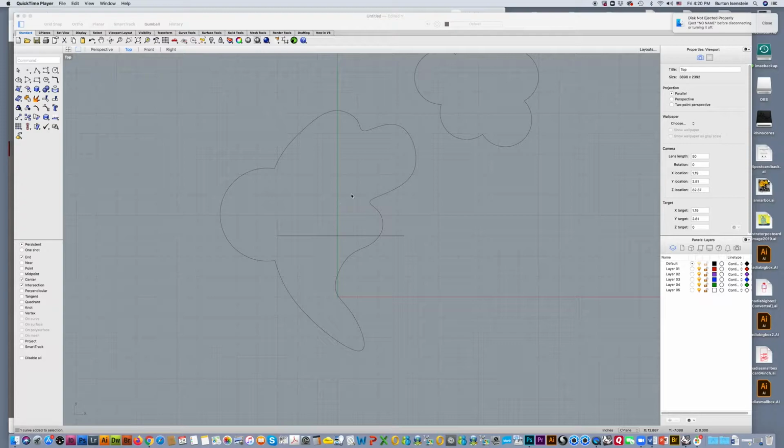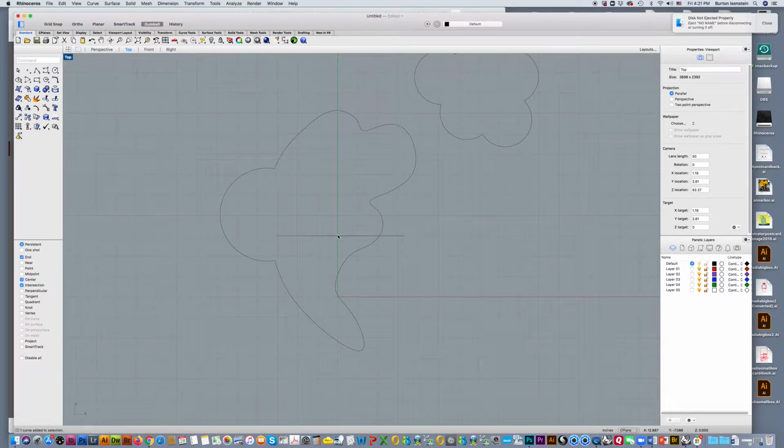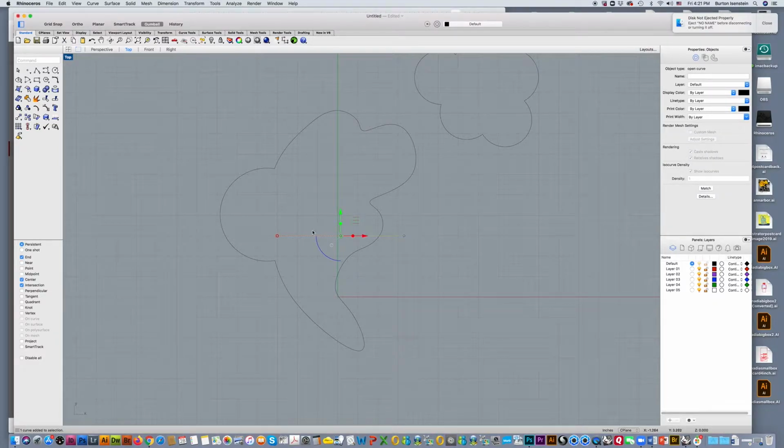I am picking up with the same document I was using before, and I'm going to show you first a tool that's very similar to the trim tool, but instead it's called split. And actually, if you look over here on the side, I've got to find it. Yeah, right here, I hover over that, that's the trim tool. Then right over here, that's the split tool. So they look pretty similar.